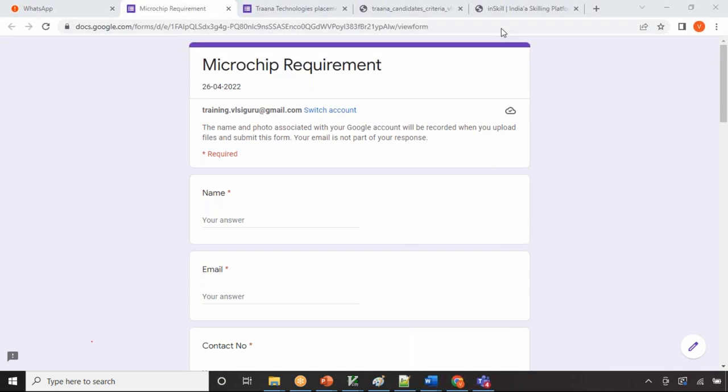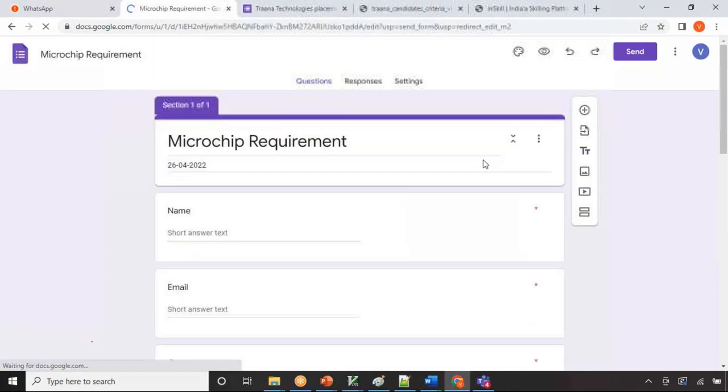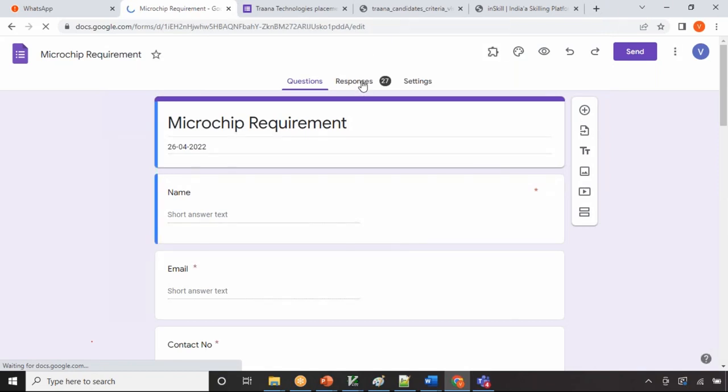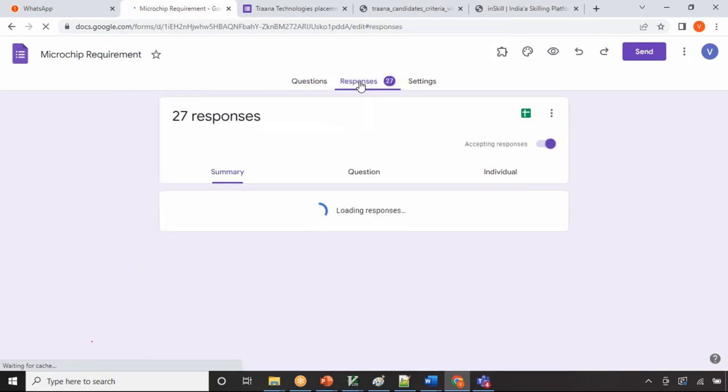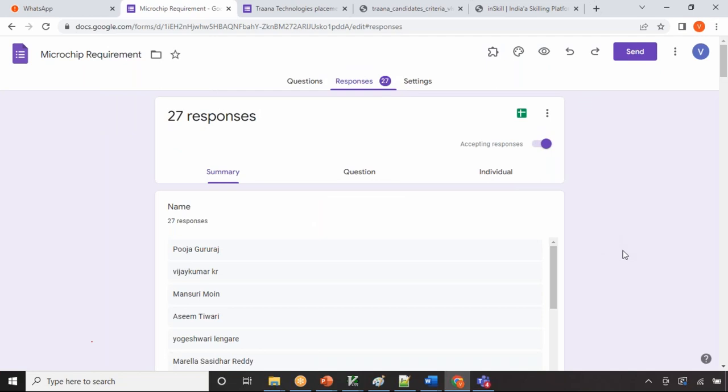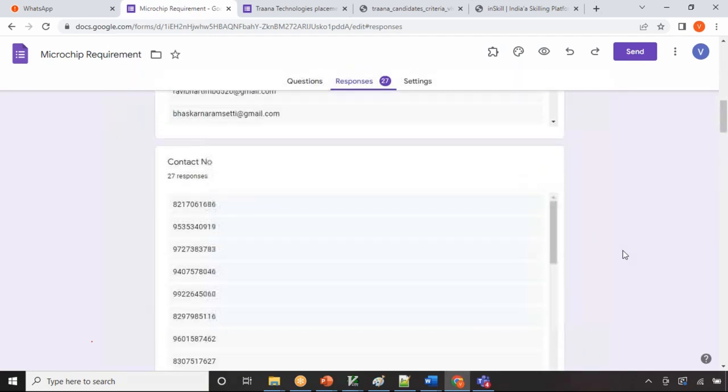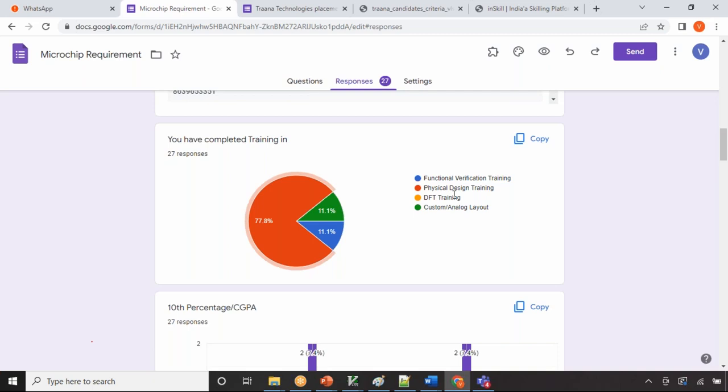Okay. Yeah, this is about the brief about it. I mean, again, how many might have applied? Let me see. I don't track this day to day, but I want to see. Yeah, around 20 plus people applied at that time. Right. So probably this again, it was for different domains. All the domains put together, it was not just for verification. Some 11% into functional verification, some people into physical design, some into DFT. So it was all a mix of people put together.